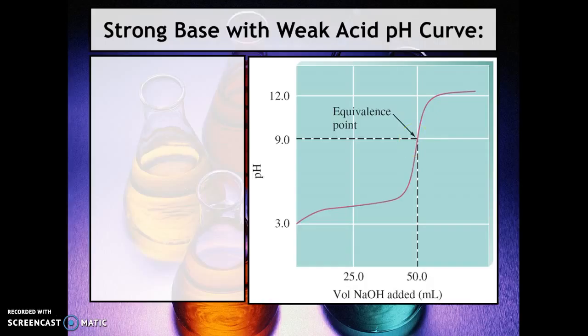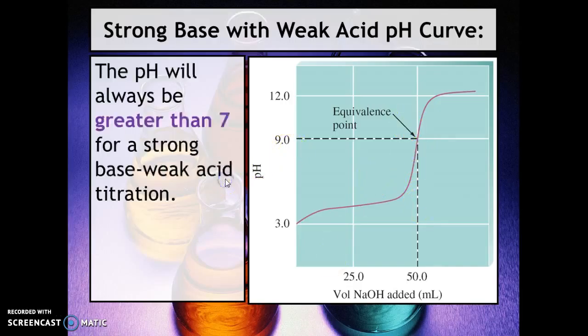So just think of it like a strong base plus the conjugate of a weak acid, which would be a base, is going to shift my line up. So what do you think is going to happen if we have a strong acid and a weak base? Just the opposite, right? It would shift it down. So these graphs are actually really helpful when you think of shift.